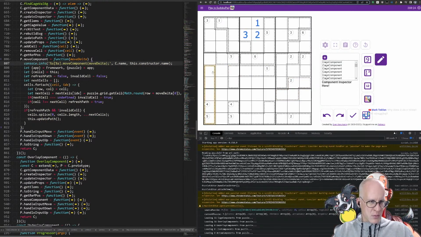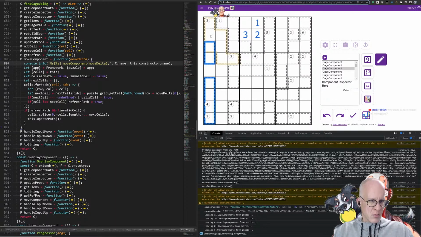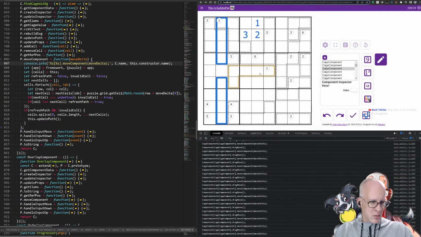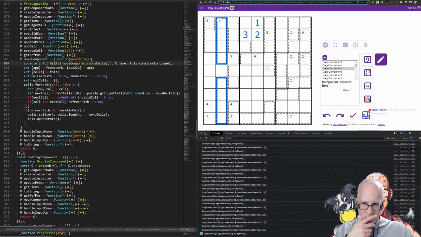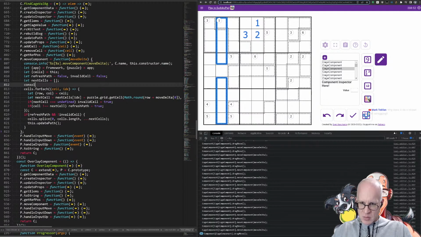This is so strange. Do this, right? Move component gets called, but the cage isn't getting moved. Why? What's going on? Move delta. What is going on?